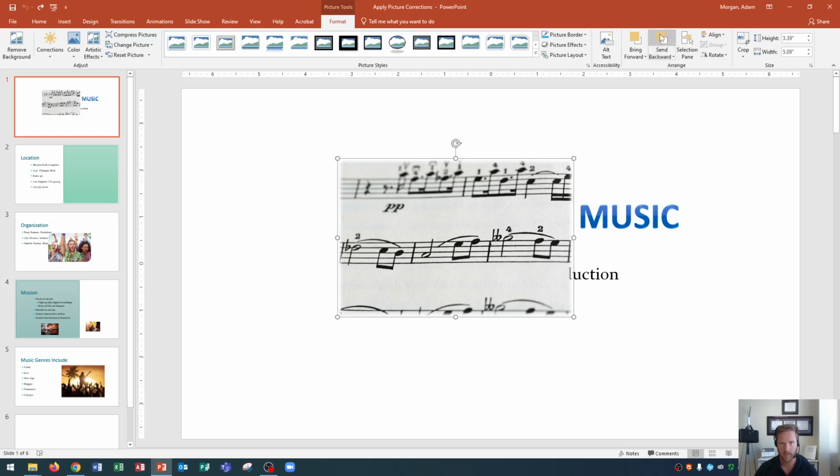You have two options. You can hit the Send Backward command, which will send the object back one level so it's hidden behind more objects, or you can hit the Send Backward arrow, which will bring up a drop-down list with Send Backward or Send to Back. Since I know that this one is going to be a background image, I'm going to click Send to Back, meaning nothing will be behind it anymore. I do that, and the text that was originally there is now on top of the picture. So that looks good. Now let's go to slide two.